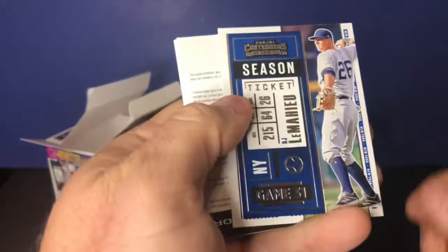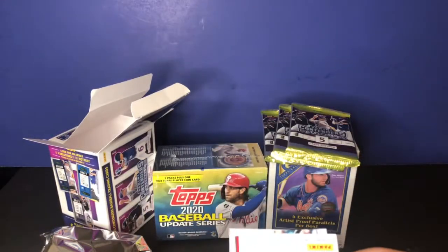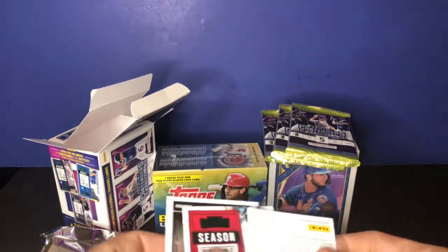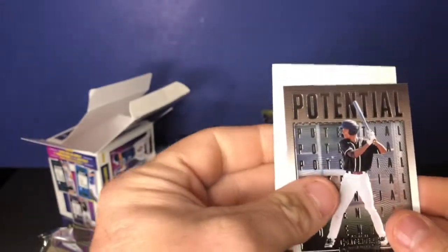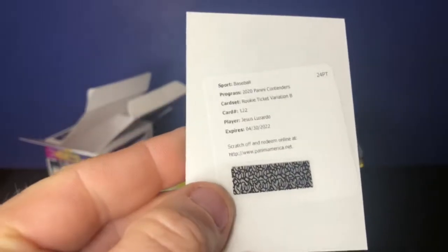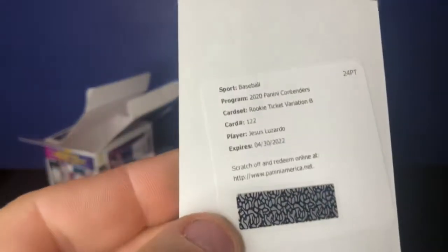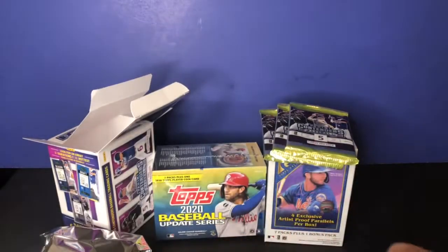We got a Potential card in the back — Hunter Dozier, DJ LeMahieu. Something backwards here — a 'valued collector' card, whatever that is. Oh, that feels like the autograph, so we'll save that for the end. Trey Turner, CJ Abrams — that's pretty cool. Oh, we got a redemption card! Jesus Luzardo redemption — I guess he sat out this season so he wasn't around when they were signing. That's a nice rookie auto.